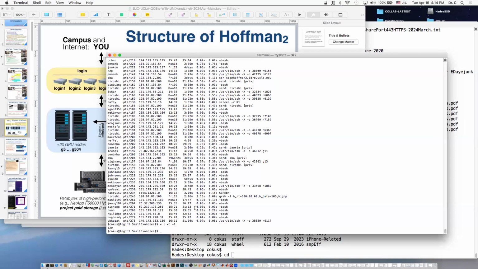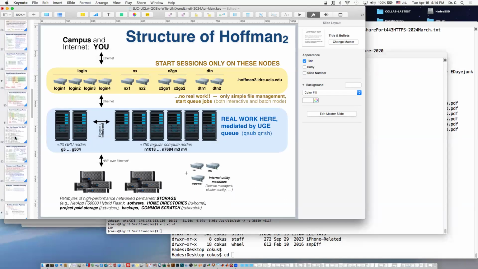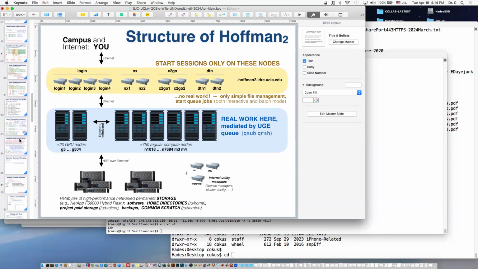So one of the first things you should do every time you sign into Hoffman is switch from the login node to an interactive session on one of the work nodes, the main pool of the cluster, the 800 nodes that really form the cluster, and just use the login nodes as a network relay.